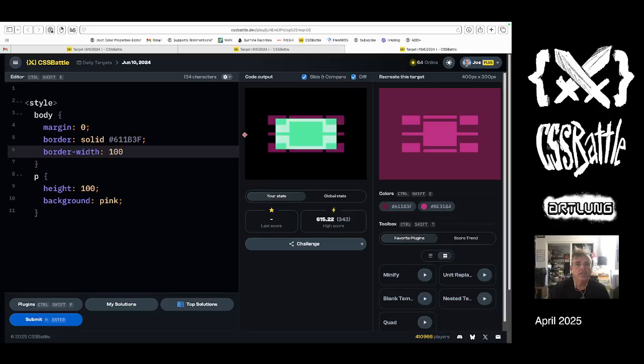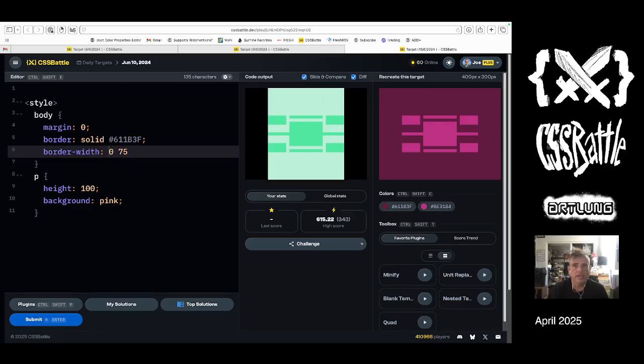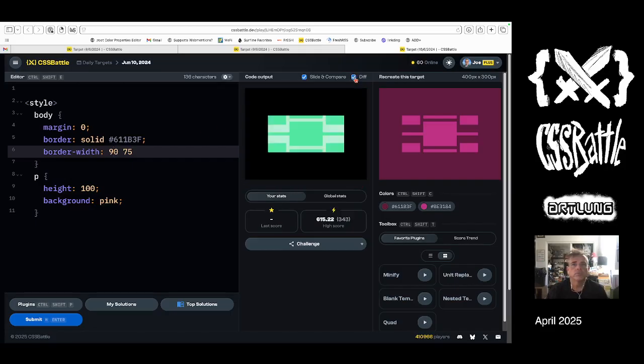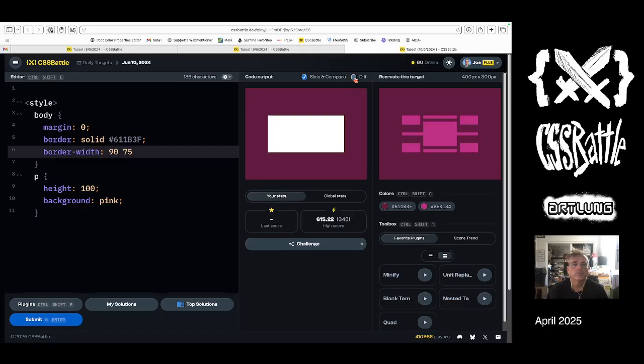So 100, that's too big on both of it. So about 50, 60. I think I can do this without pixel values. Yeah, 70, 75, and then 80, 90. And then how do I make those shapes?